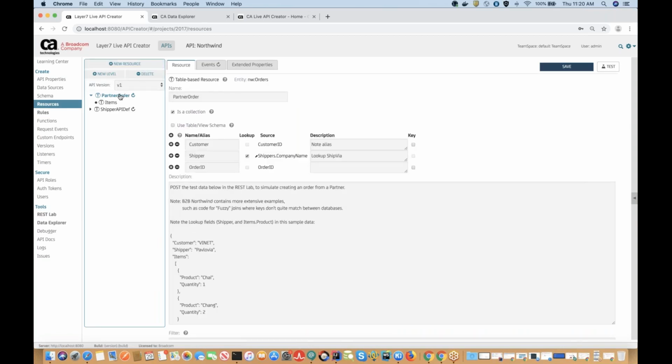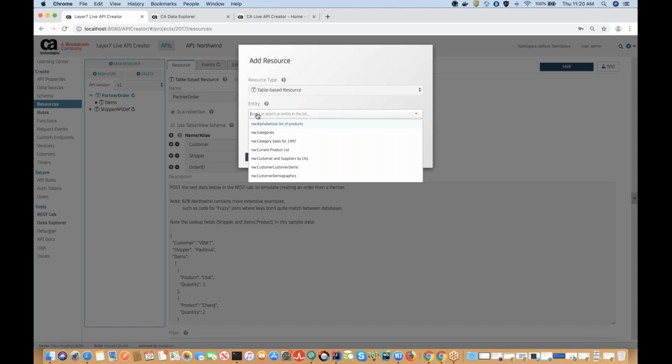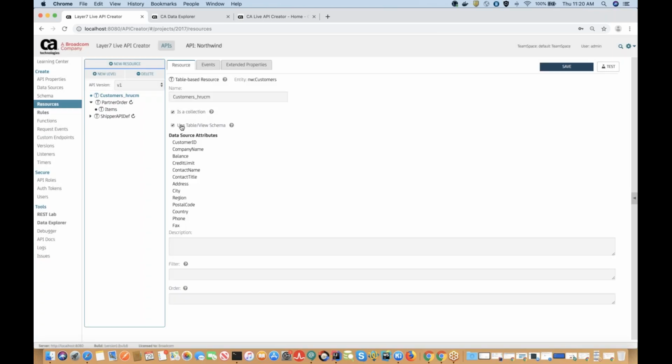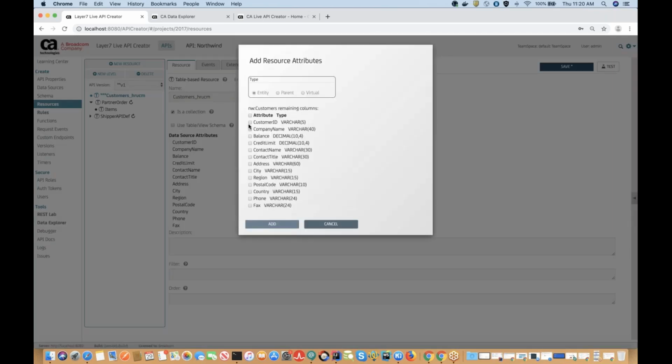And what a resource is, it allows you to, I'll just do one very quickly. I'll pick customers. Now, by default, I can say, well, tell you what, I don't want to see all these attributes. I only want to see the customer ID, the company name, and the contact, and maybe the address.